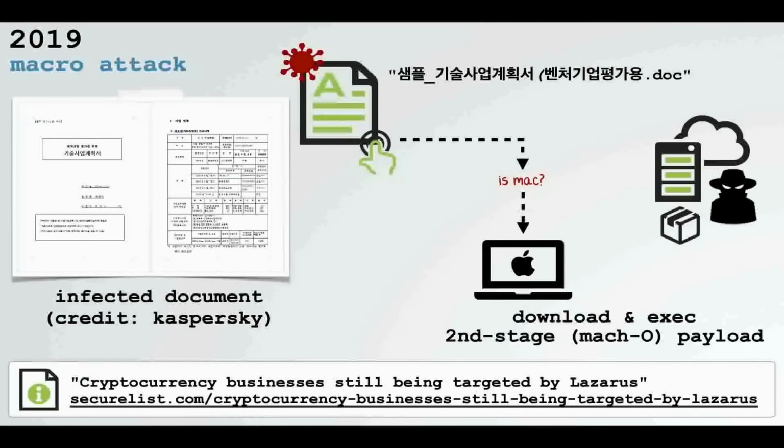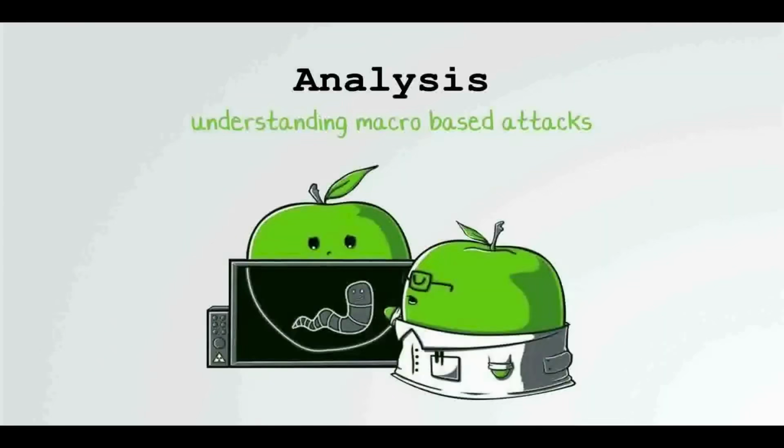Moving on to 2019, we have a document from the prolific Lazarus APT group, which is normally associated with North Korea. This is interesting because we're actually now seeing APT groups jump on the, hey, let's target macOS via macros bandwagon. Again, if the user opens the document and clicks allow, the system will be owned. All right, so now let's talk about methods of analyzing these malicious documents, showing exactly how to extract embedded macros and how to analyze both the macro code and any embedded payloads.